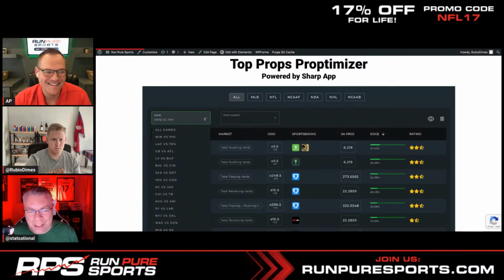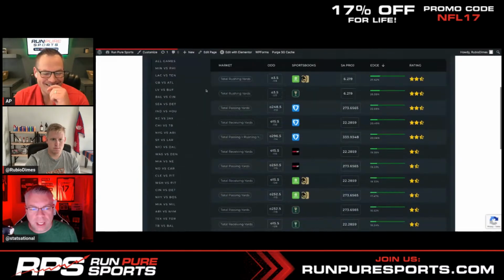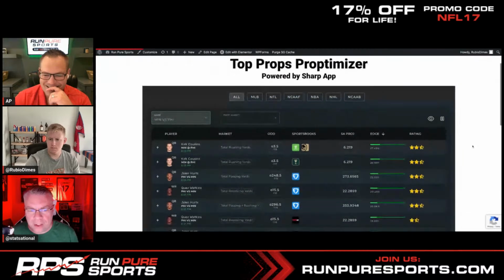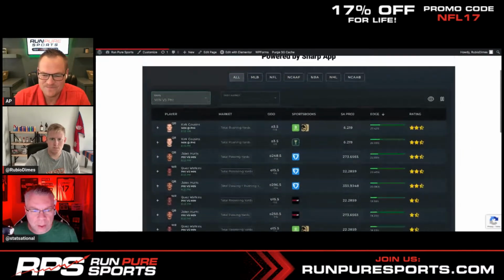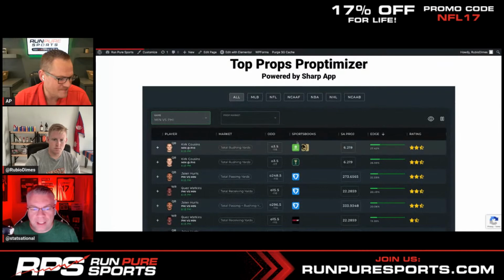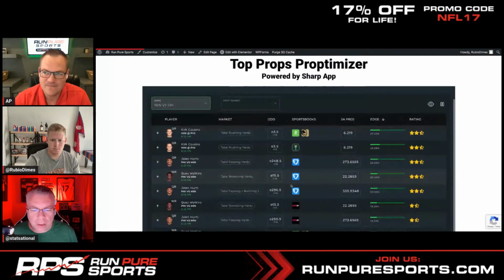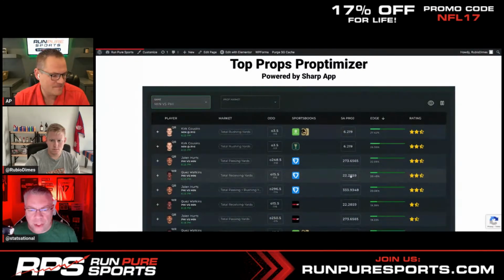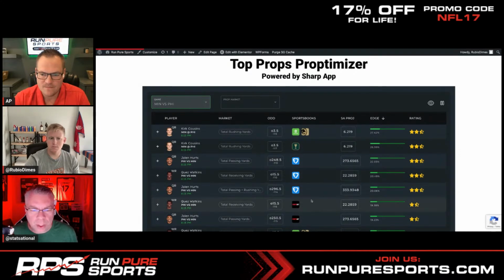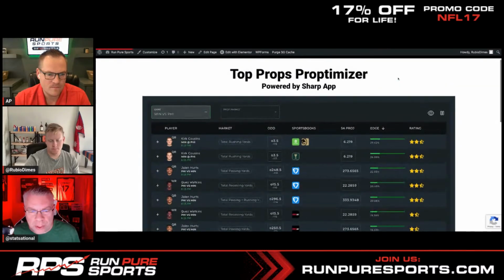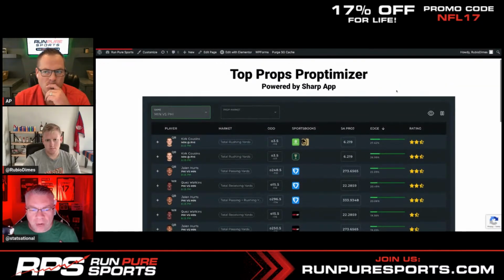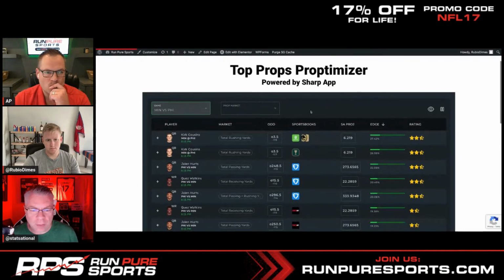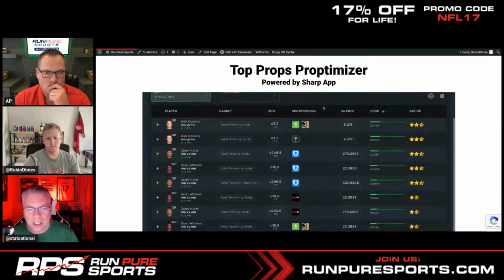Now, the way I tend to use this is I do my own analysis, and then I hop in and look at the top props and see where I'm in agreement with the model that the Sharp app has, and those I feel like are stronger plays, and then I may jump on those. It's a little tricky when it comes to yardage, because I've always said yardage is probably the hardest thing to predict, because the same run from your own 20-yard line may yield a 60-yard play, as opposed to running it from the other 20 is only 20. So I think those are a little tougher. I prefer the counting stats. I like receptions and rushing attempts and things like that.